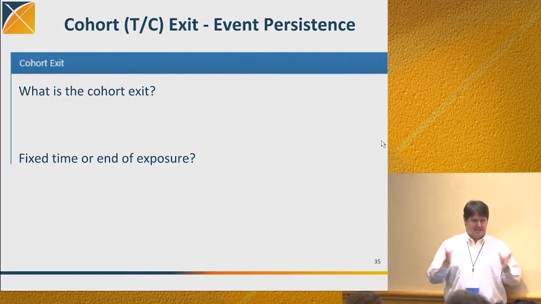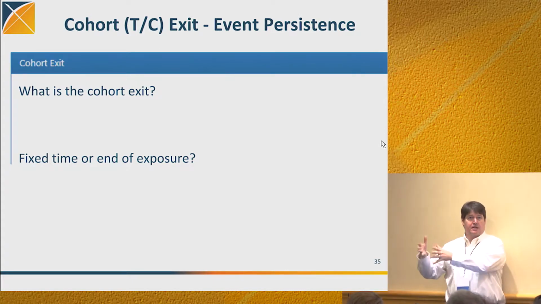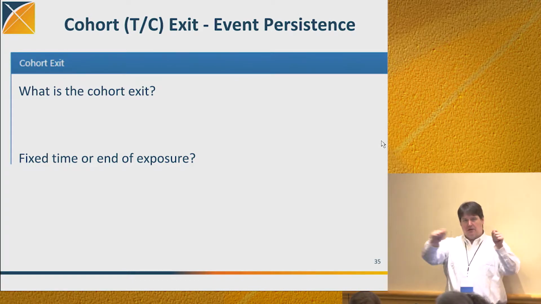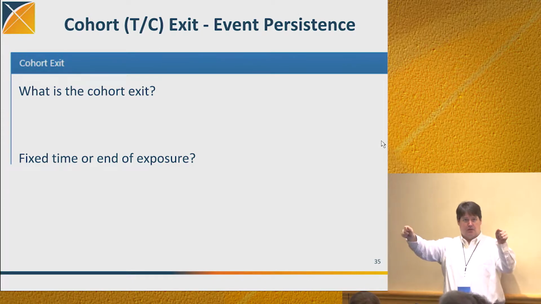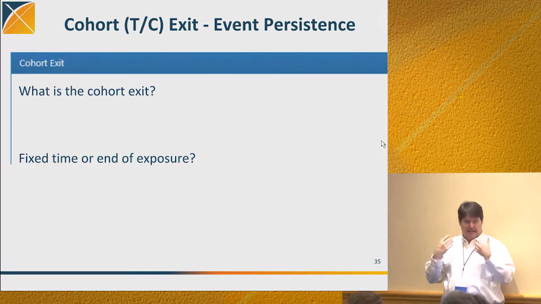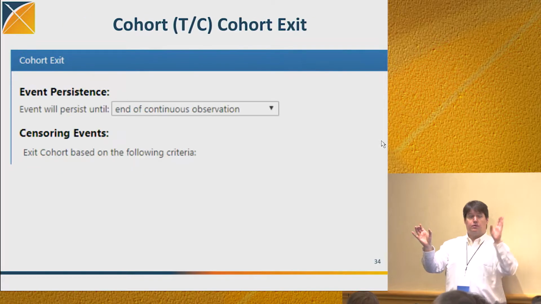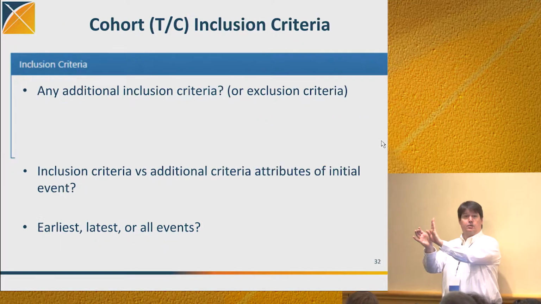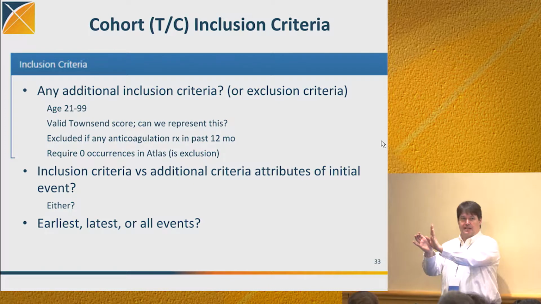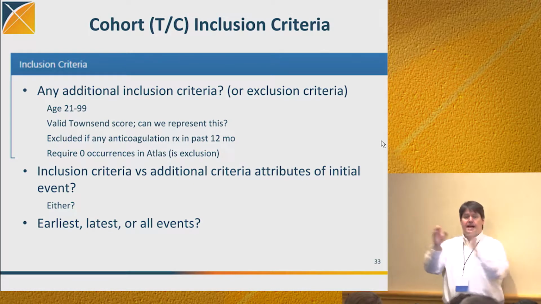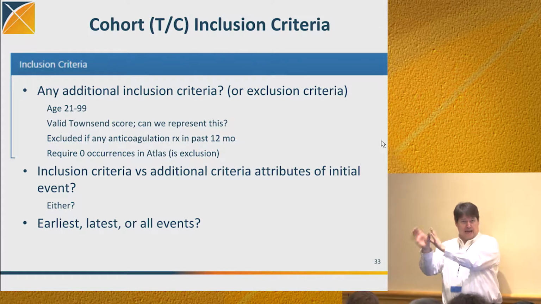So all this is to say that although they like to say in these papers that we follow them until, and they start talking about outcomes, from an OHDSI perspective, treatment is the cohort, and while you're on treatment, that is your time in the cohort. And then when we want to do the analysis, the outcome rate calculation, we have the cohorts of the outcome. What we would say in OHDSI is we will follow you in the cohort until we find you in a different cohort, the outcome cohort. And that lets us use one cohort that establishes your time and other cohorts to establish when you've had outcomes.